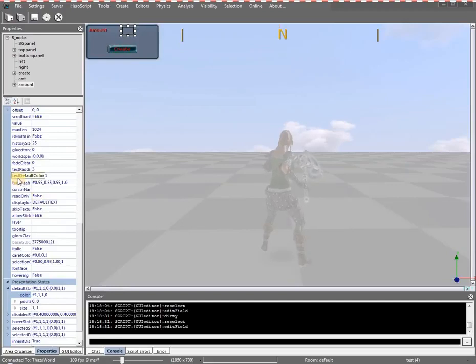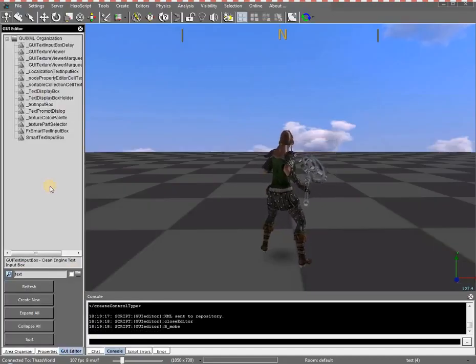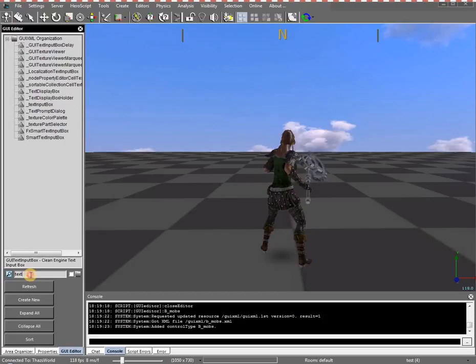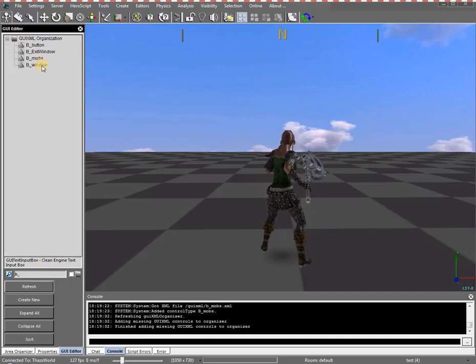We'll set the text default color as red. And we will set the value to 4. We can now save this and exit. Refresh to get our new GUI in there. And now we can test it.